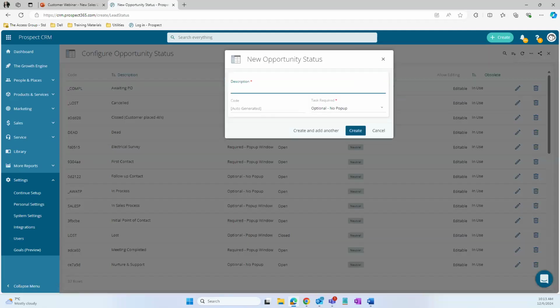You'll then be asked to give the new opportunity status a description. Again, make sure that this is as relevant as possible for all CRM users, and it's a good description of what the status should be used for. I'm going to use, just as an example, unqualified. And once you're happy with it, just click create.